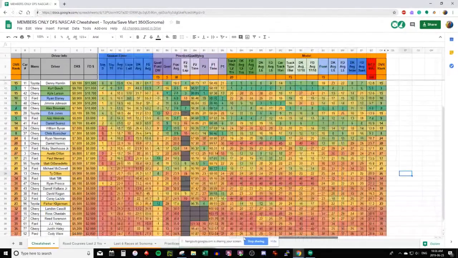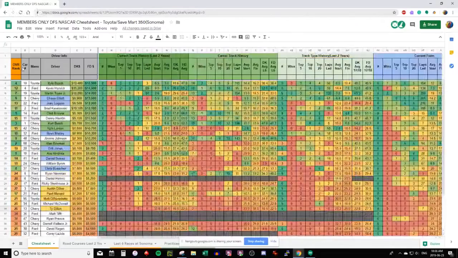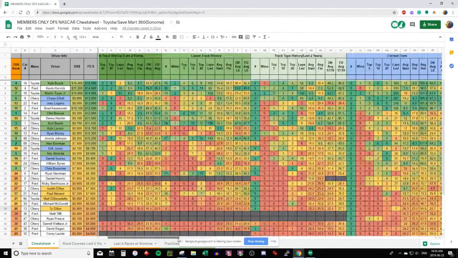So we've got some information on here. We've got overall rank, we'll talk about that in a second. We've got car number, manufacturer, driver, DK and FanDuel. We've got track history, looking at the last 2 years of information at this track, Sonoma. We've got career track history. We've got track type history, current form, season form.